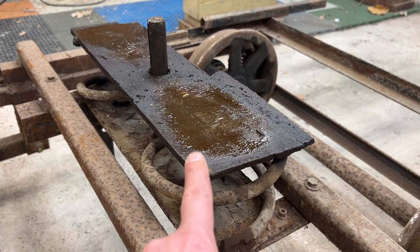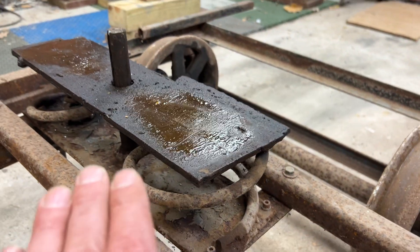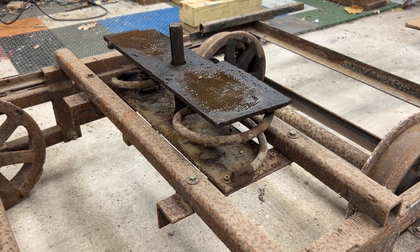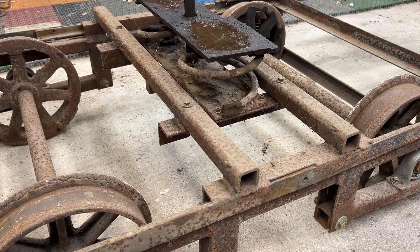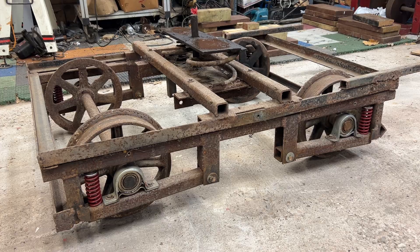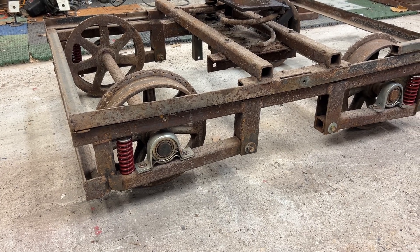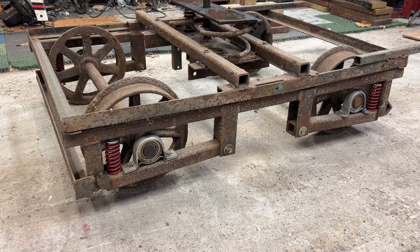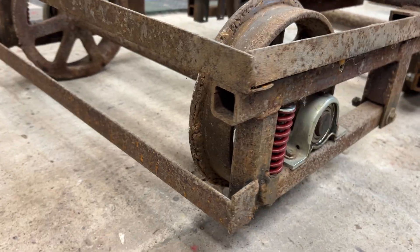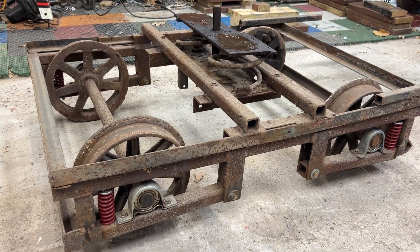Basically the car sits on this plate, and there's a kingpin there which is welded down to that plate. This whole plate here is able to spring up and down — that's what gives the car its really nice ride. I wanted to stiffen this up so that we wouldn't break the angles, because they were bowing pretty excessively back then. So around 2000–2001, I made this tube frame, which is inch and a half by quarter inch tube, and I more or less just set the original frame on top of it and welded it to it.